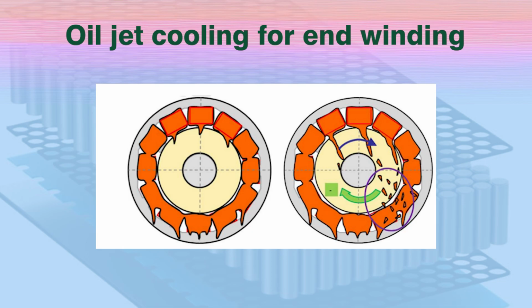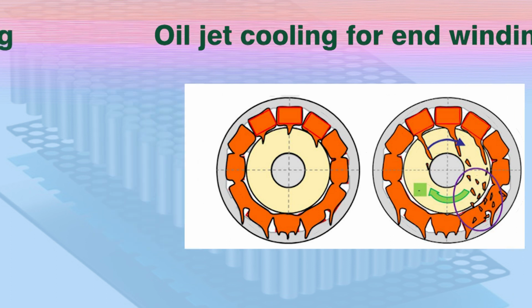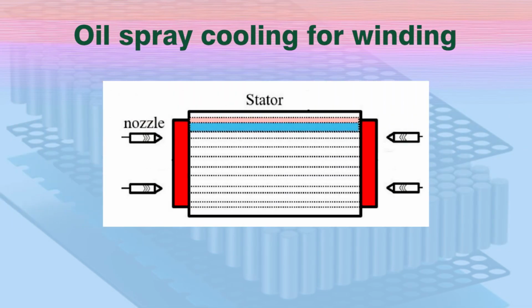So, the oil jet cooling for end winding is shown in the figure. Oil cooling for end windings has been implemented with oil being ejected to each end of the winding. So, as can be seen, the oil is sprayed or ejected on the ends of the windings to cool or to absorb the heat or to dissipate the heat from them. So, oil spray cooling is also being used, and the presence of oil spray helped to maintain the winding temperature within safe limits at higher heat loads. So, that is what is shown here.